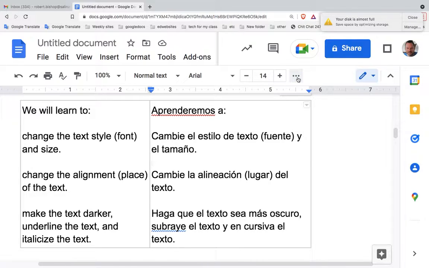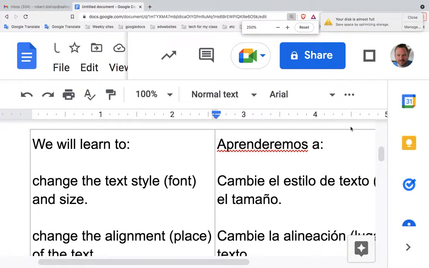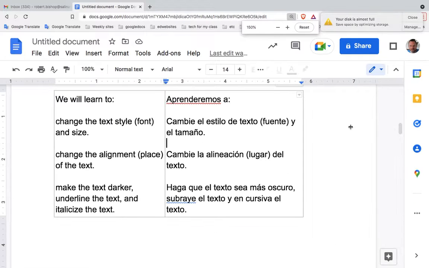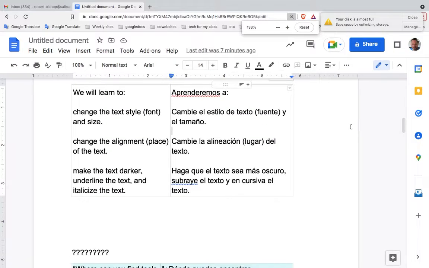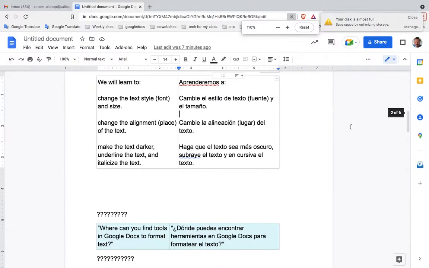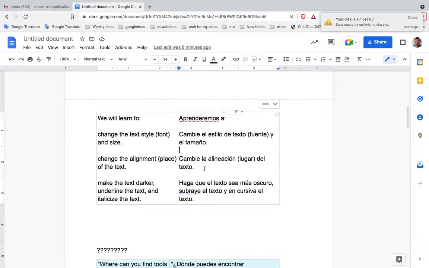Also, notice that when your screen gets smaller, oops, getting bigger. Let me make it smaller. Where is the minus on this keyboard? Okay, it's getting smaller. The toolbar gets bigger. Look at this. Where am I? 133%, 125%. Yeah, now I can see the full toolbar here, but you can't read these as easily. Okay, where was I?